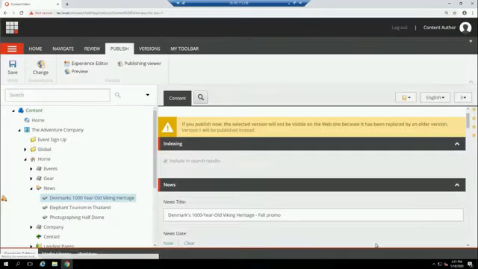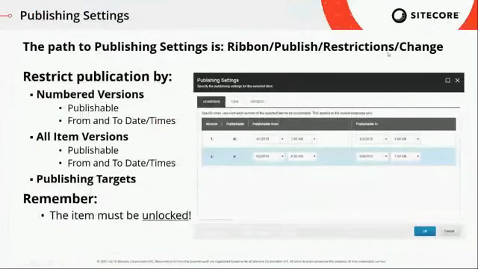All right. Now, let's go over here to our slides again. All right. So again, restrict your publications by the numbered versions, publishable from and to date times, whether or not your item itself is publishable, and which publishing target that you wish to choose.